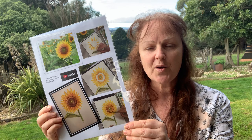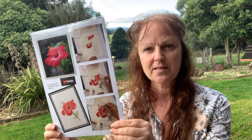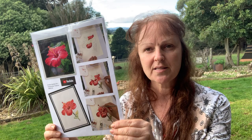I've got a couple of other packs to show you. This is my Sunflower Pick and Paint Watercolour Pack. Again, you've got your artist quality paper and your paint swatches down the bottom which you can use as a separate. And I've created a hibiscus piece — there's a separate piece of paper, there's your drawing ready to go and done for you, and there's your paint that you can use. And that's just a picture of the finished one.